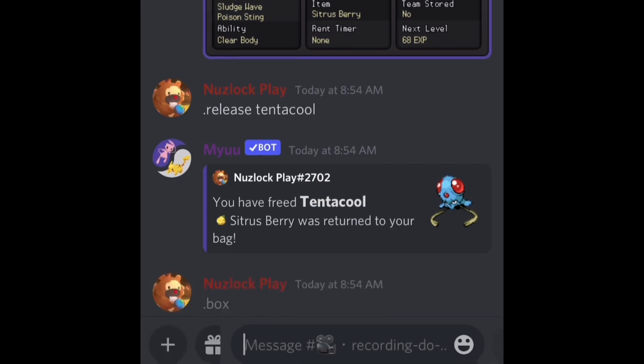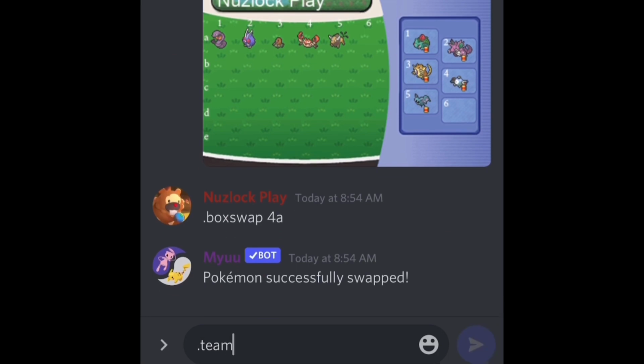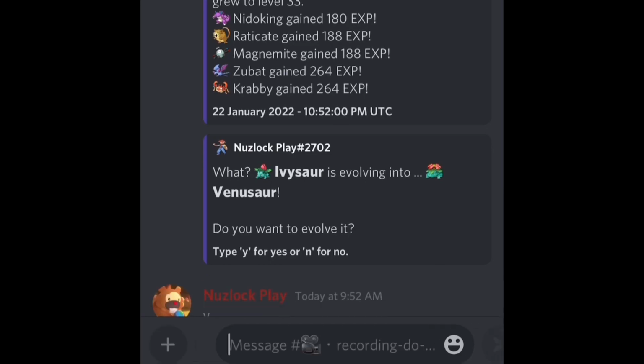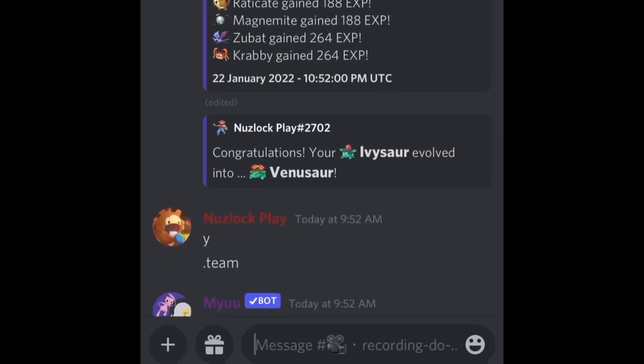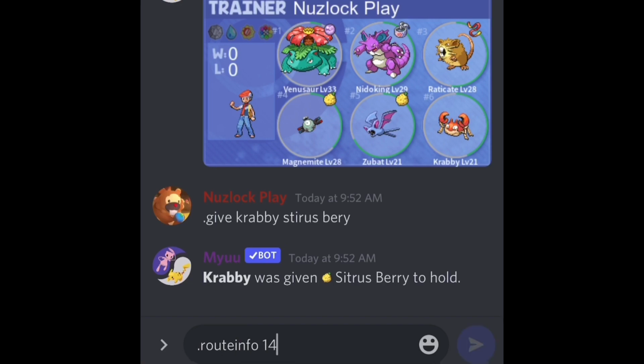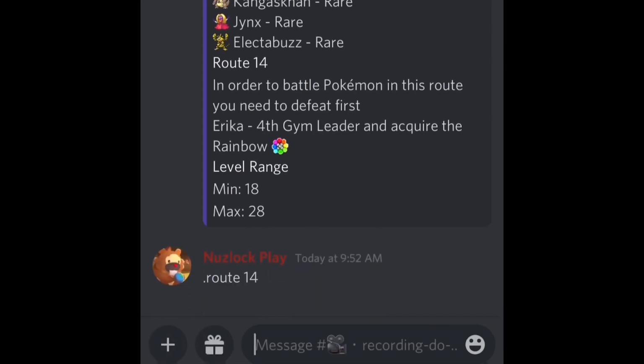Alright, now I'm gonna stop Arbok on the. Wait, no, we can't, because we would have three poison types, and that would suck. We're just obviously gonna stop Krabby to replace the water type. I need to train some up before I go for the 14 and 15 encounter. Alright, guys, Ivysaur's evolving into Venusaur, which is very nice. And now Krabby's on level 21.